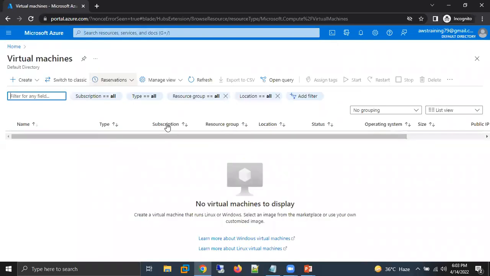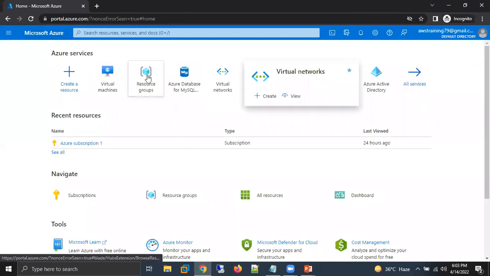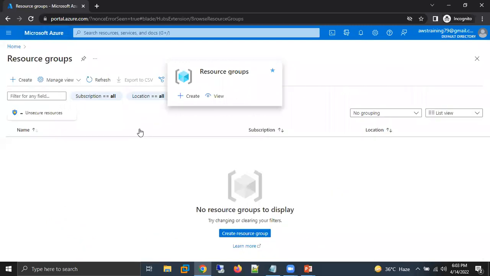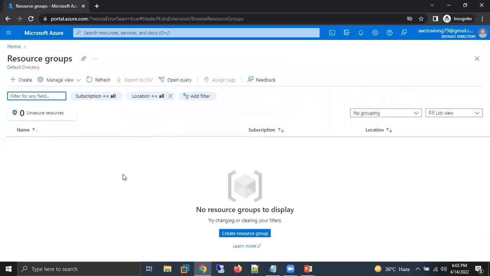Now here, I don't have any virtual machine, because after yesterday's session we deleted that machine. We also discussed resource groups in the previous session, and even if you go to resource groups, I'm not able to see any, because after our session we deleted our resource group as well. So you can directly create your virtual machine.